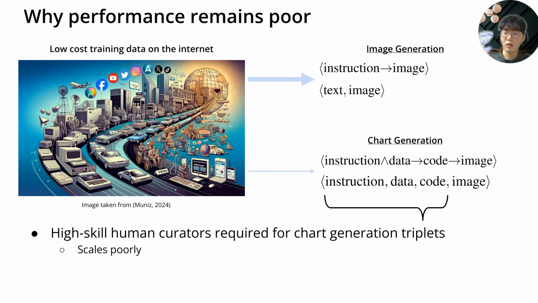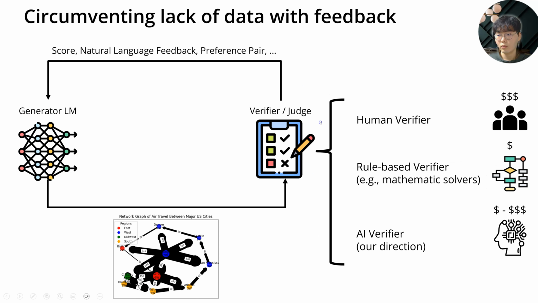So why might the progress of LM-based chart generation be slow? A key challenge is the lack of instruction-data-code triplets for training, unlike image generation where labeled data is abundant. When input-output pairs aren't readily available, we could use human curators to create fine-tuning data. However, curating instruction-code pairs requires both technical and artistic expertise, making it significantly more expensive than simple image labeling. Ultimately, data scarcity and the high curation cost form the principal bottleneck in advancing LM-based chart generation.